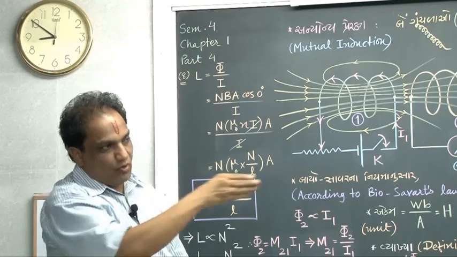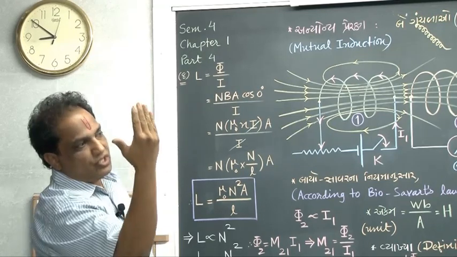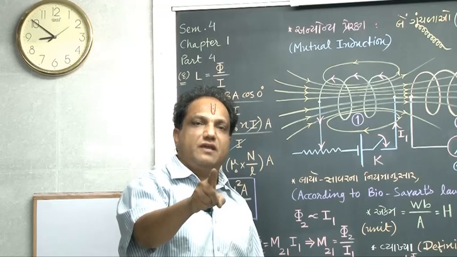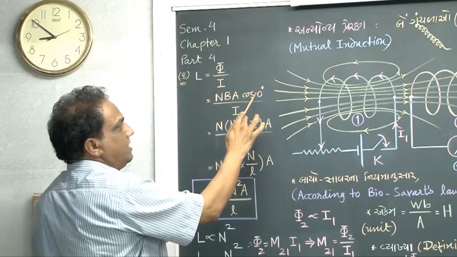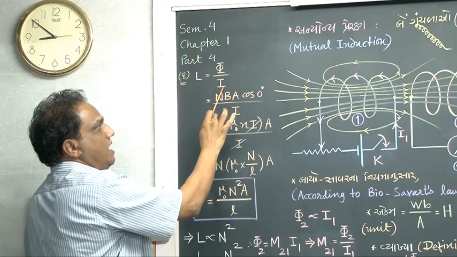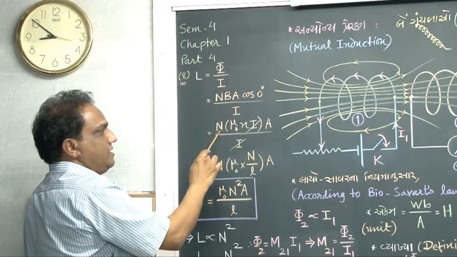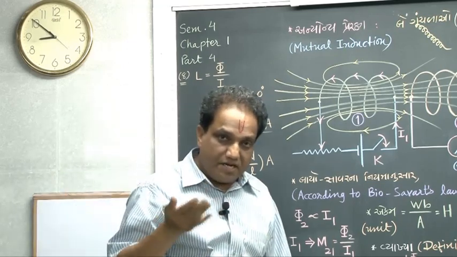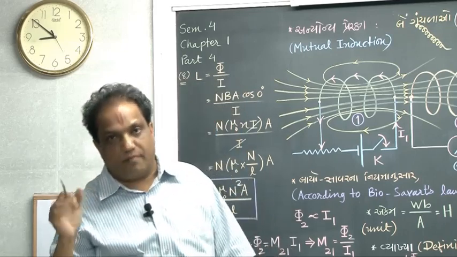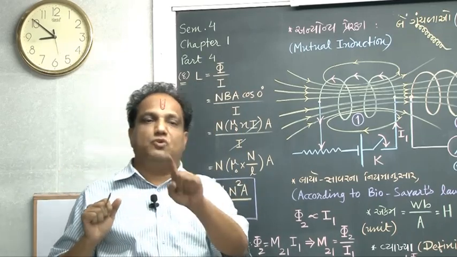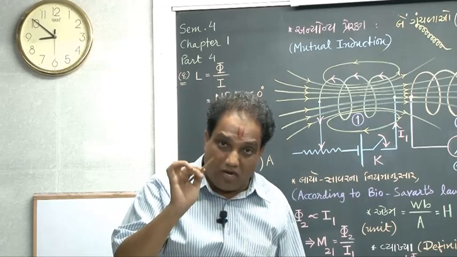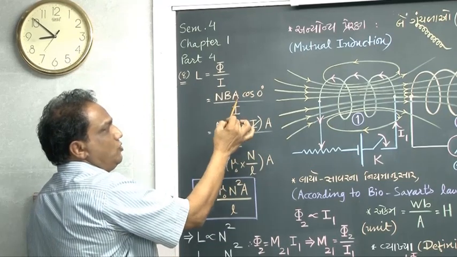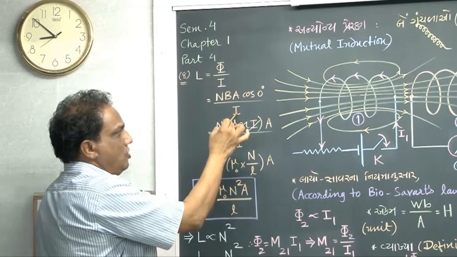Whenever magnetic field is produced inside the solenoid, the cross section of solenoid is perpendicular to magnetic field. That's why theta angle is 0 degree, and that's why I am writing theta equals to 0 degree. Upon I as it is. Capital N as it is. What about capital B? The magnetic field produced inside current carrying extremely long solenoid. Remembered from 3rd semester, it was mu 0 n i, where it is small n, correct? And into A cos 0 degree is 1 upon I.